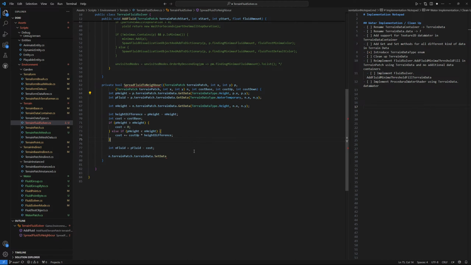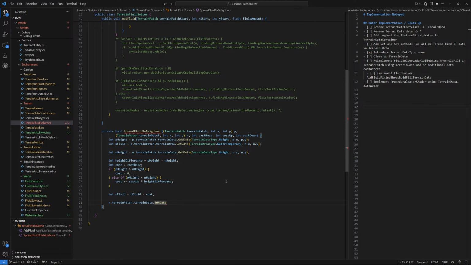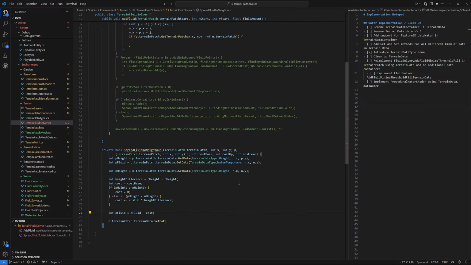What I'm trying to do now, I like the idea that a method only has one purpose, but sometimes it might be too fragmental to go that path. What I'm doing now is I try to isolate adding fluid to this method, because later on, when we extend this one to add more logic when it comes to altering terrain that already has water or adding water to a place that already has water, I want to isolate it to this method pretty much.